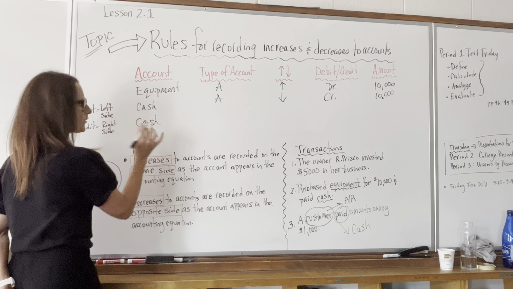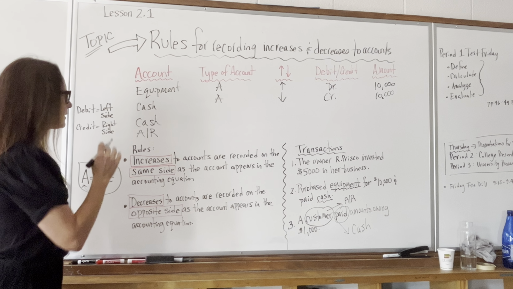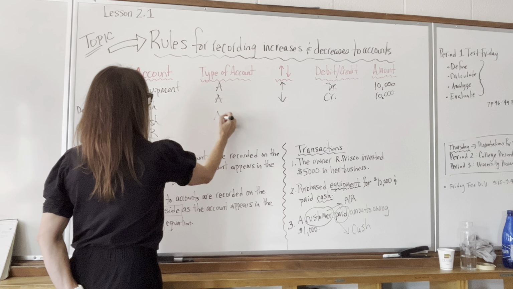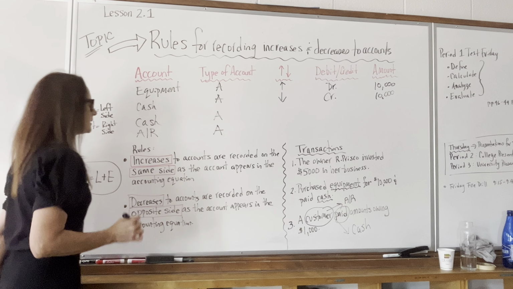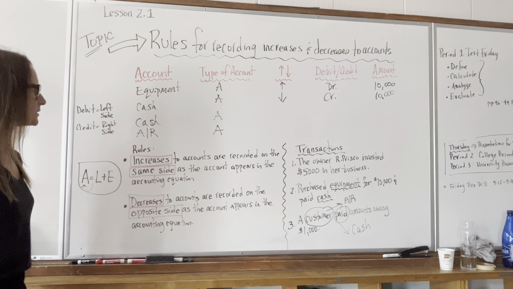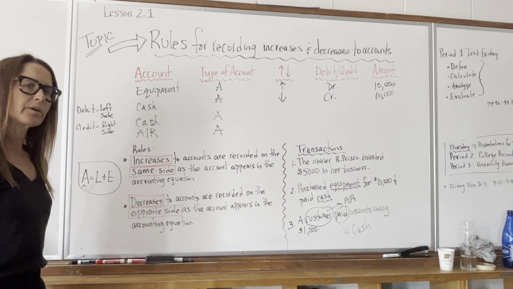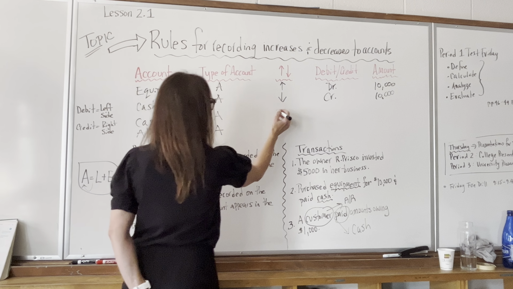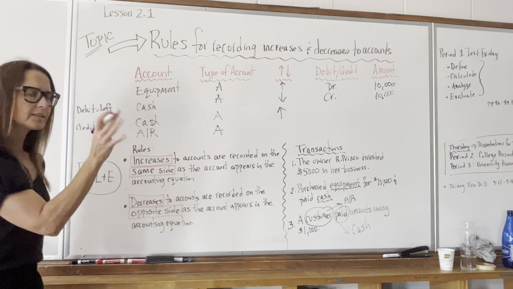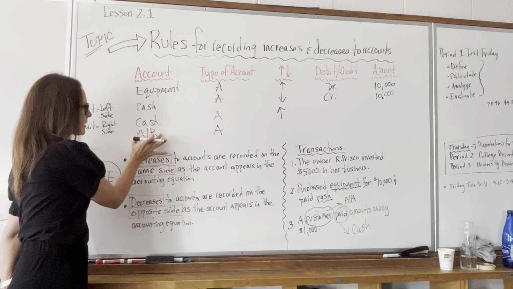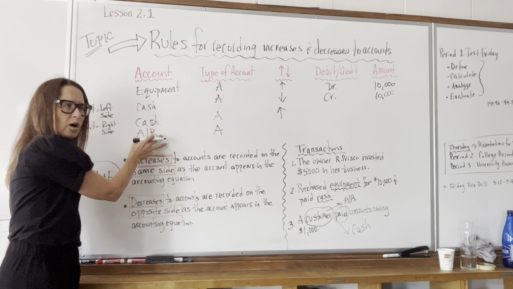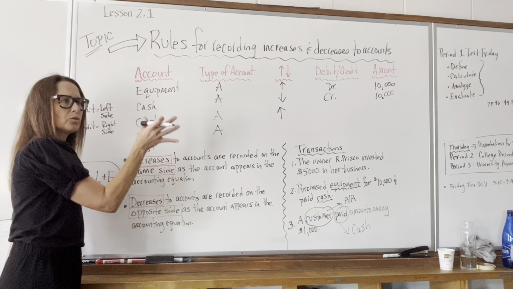And I'll do AR for short, just to speed it up. Cash and accounts receivable, both assets. A. If the customer paid the business cash, did the business cash go up or down? Well, it went up. But this gets tricky for students sometimes, but the money that the customer owes you drops. It goes down. What they owe you goes down.